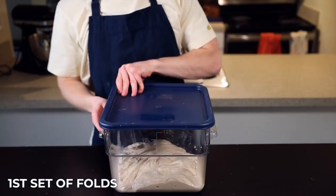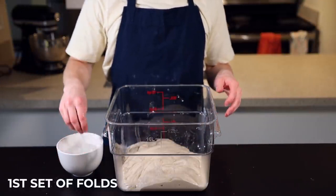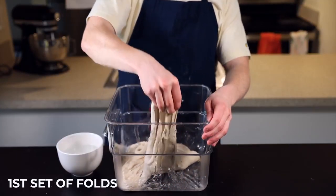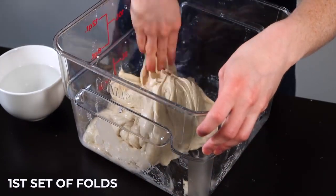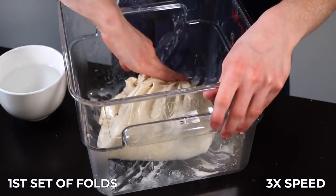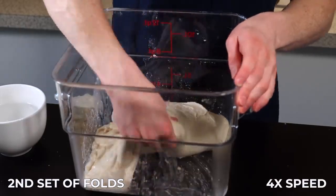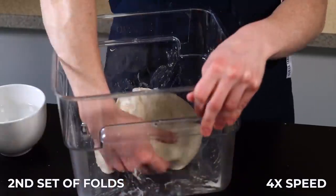After the first 25 minutes, take your dough out for the first set of stretch and folds. I like to keep a bowl of water nearby so I can wet my hands each time before handling the dough. Grab a piece of dough from underneath and stretch it as far as it'll go without tearing, then fold it over itself. Repeat that seven more times around the entire perimeter of the dough, rotating the container and stretching and folding until your dough has formed a nice taut ball. It might not be extremely stretchy at first, but it'll get more extensible with each set of folds. After another 25 minutes for the second set of folds, the dough is starting to develop nice structure and elasticity, so perform the same set of eight stretch and folds.